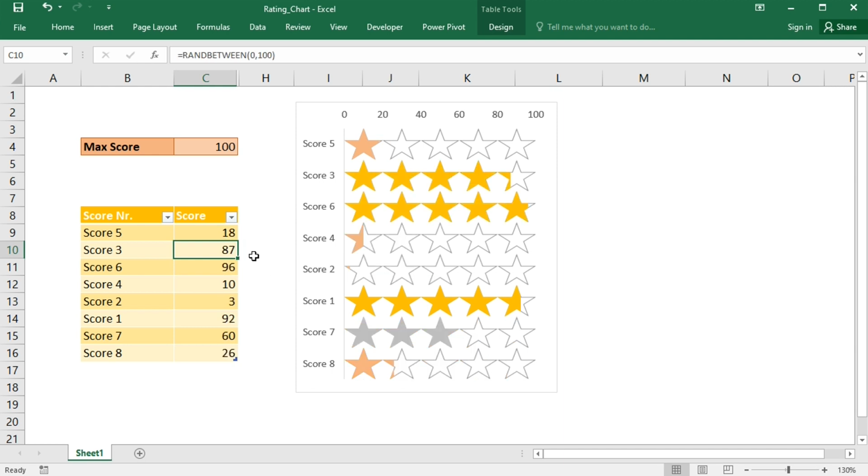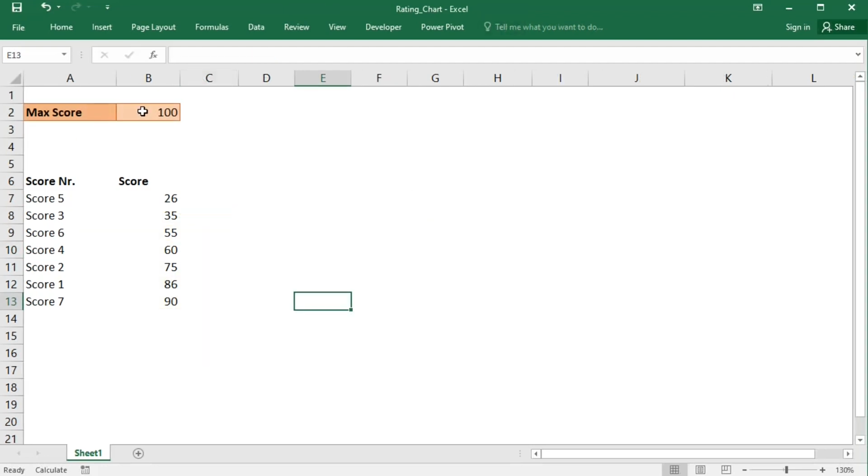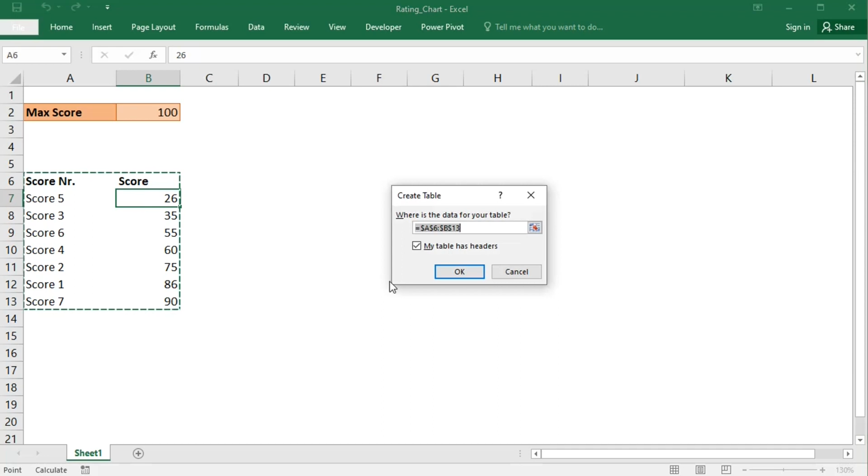In a short, I showed you how to make an infographic with just one score. Let's see how to make the full chart. My data range shows several scores, with the maximal score being 100. Let's change this data range to a table by clicking in it and pressing Ctrl and T together.